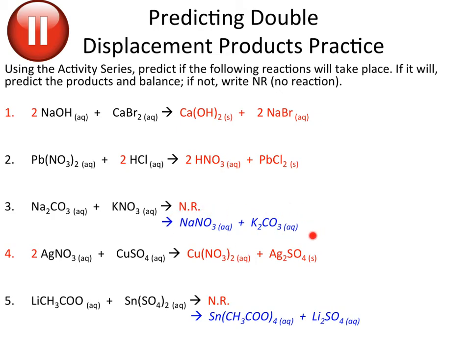Again, products in quotation marks, but you can see that they're both going to be soluble. Okay. So because both of them are soluble, we can just write in this equation that there's not going to be a reaction. Once again, we have a reaction occurring. We produce this silver sulfate precipitate. And the last one, again, no reaction because this acetate and sulfate is going to be soluble in water. So you have no change in state, so we have no reaction.